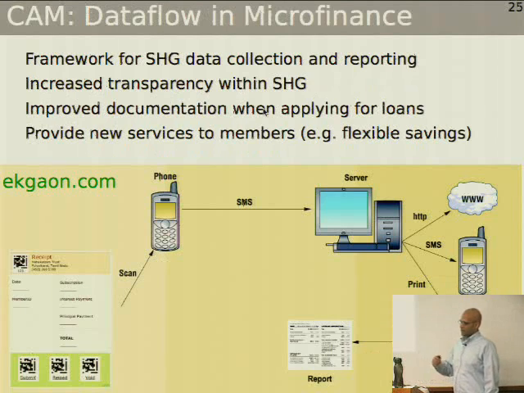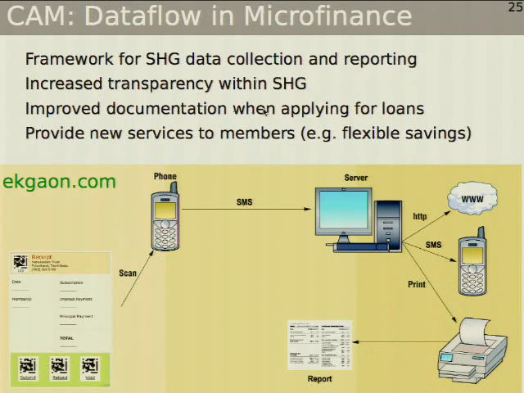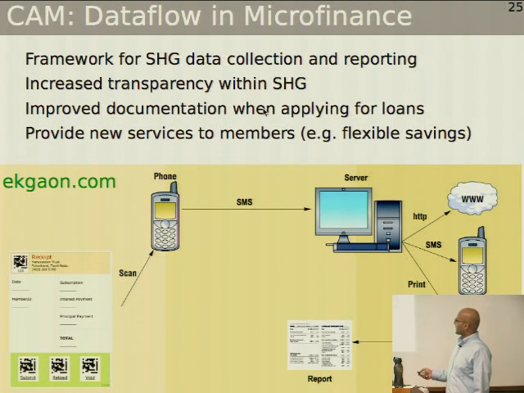So in microfinance, how this actually works for the self-help group application I mentioned earlier is that we designed a set of forms with these barcodes for the group members to record their transactions. Those forms are processed by field staff that carry these mobile phones. That data is then uploaded to a server using an SMS message. That server then generates reports that the groups can use both internally and for interfacing with the banks. And those reports are then printed and delivered back to the groups.